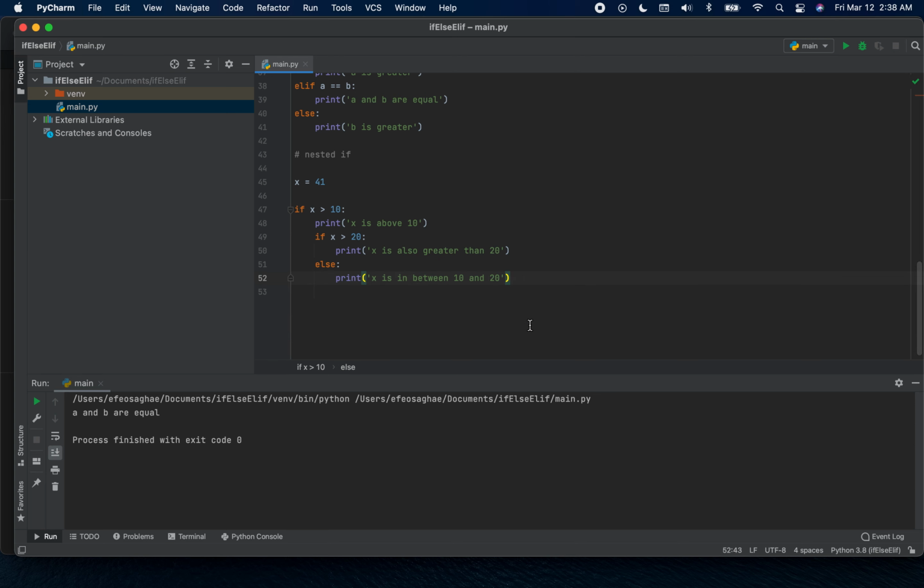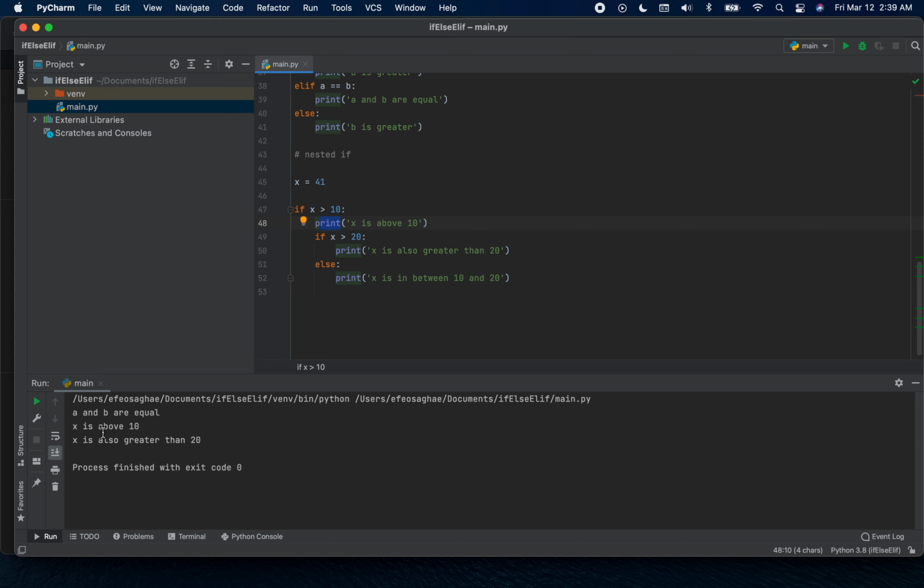Good. So when we run this, if x is greater than 10, it should print x is above 10. x is greater than 10, so it should print this statement. If x is greater than 20, it should print x is also greater than 20, which it is. Else, print x is between 10 and 20.